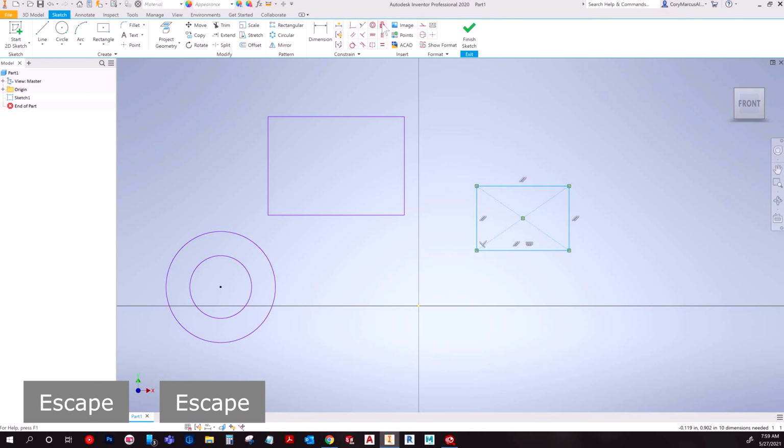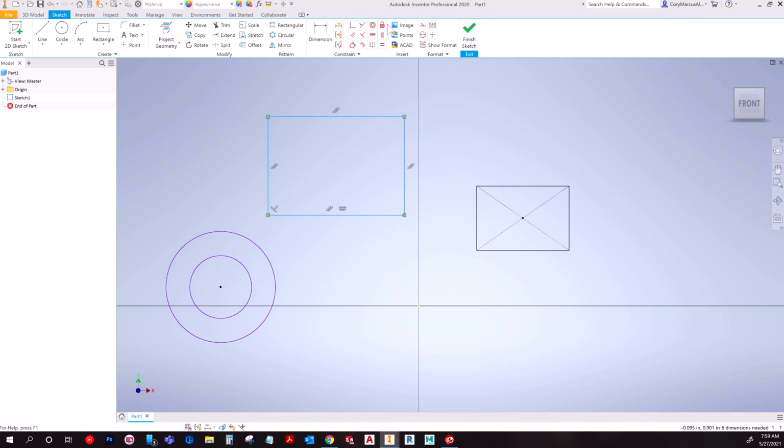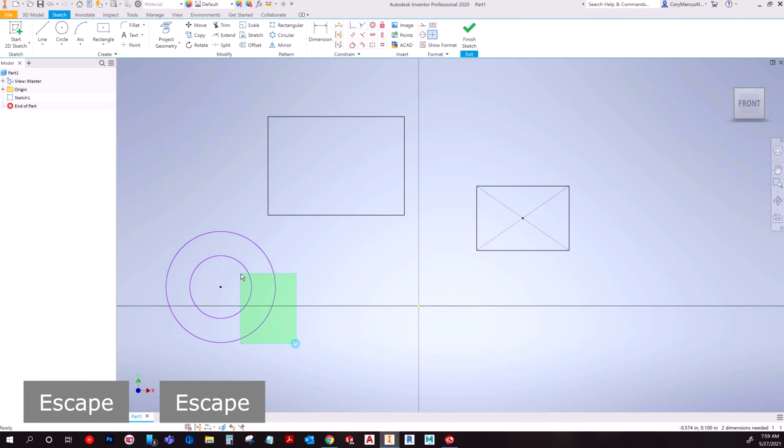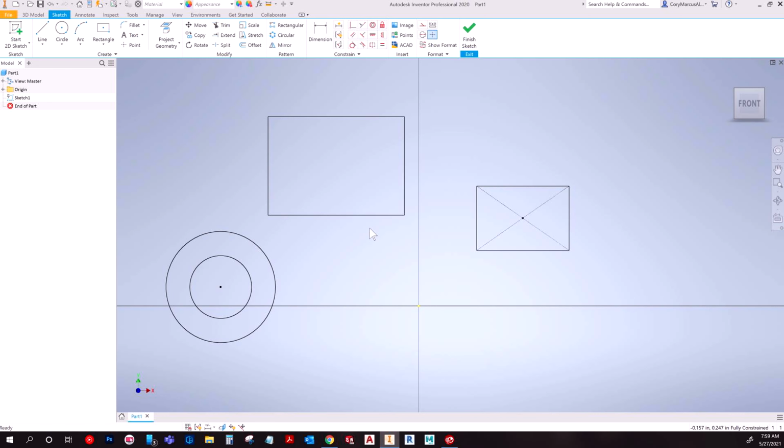Well, might be a little too much if I do it that way. There we go. I'll just select each piece. But suddenly they're completely fully constrained, even though I have done nothing to them. This is terrible. I mean, it's cool that you can decide to lock things, but it no longer is a relationship based model if all you're doing is throwing in sketches and locking them. The only time that I would advise using this is if you say copy a drawing from AutoCAD and you don't need to change anything, and you are to never change it. Basically, if you copy and paste a sketch from AutoCAD into Inventor, it comes in with 0 constraints.